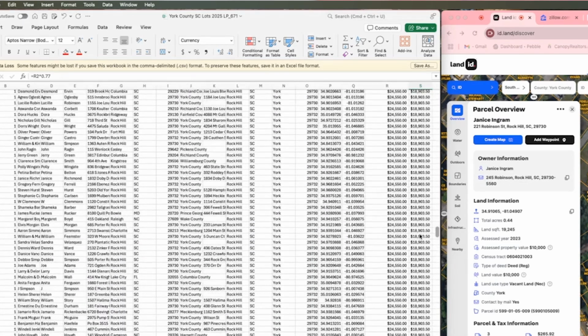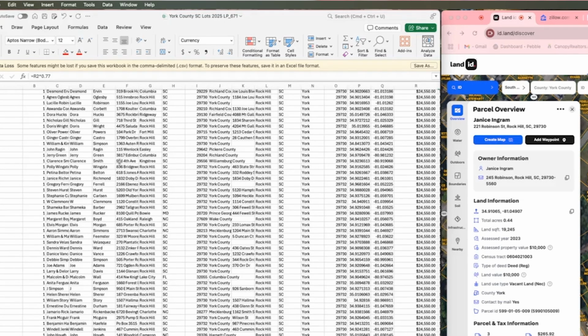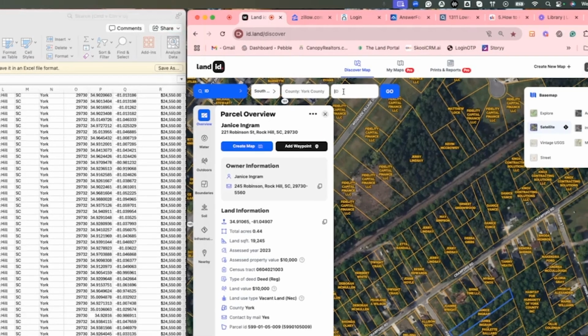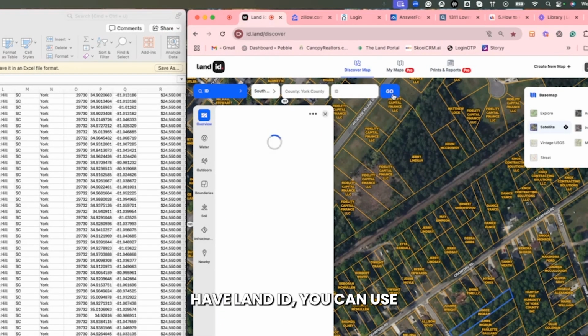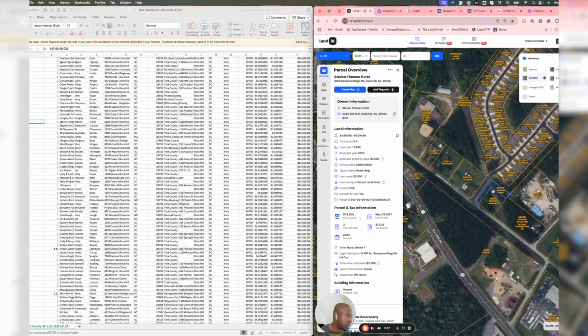So we're going to go down to Rock Hill, see if we can find some lots over there, and we'll verify our pricing. All right, if you do not have Land ID, you can use the county GIS system to put eyes on the lot if possible.